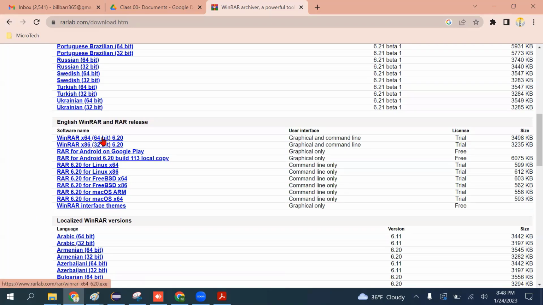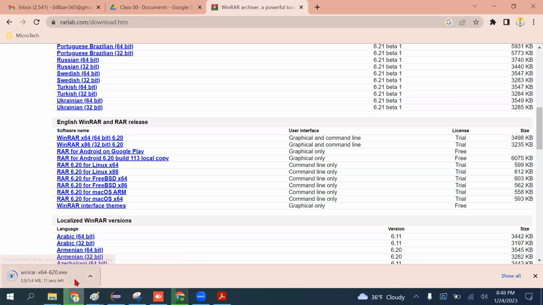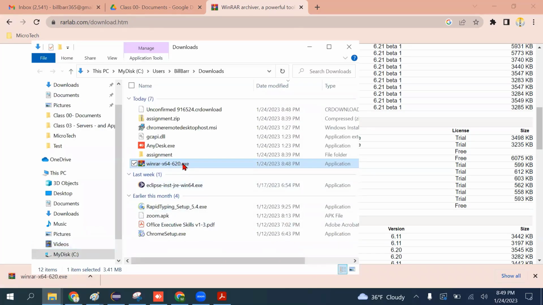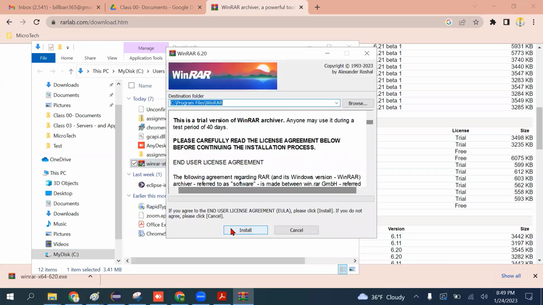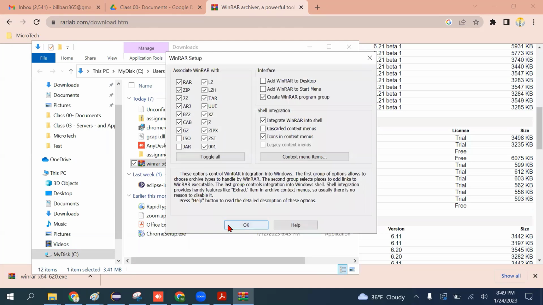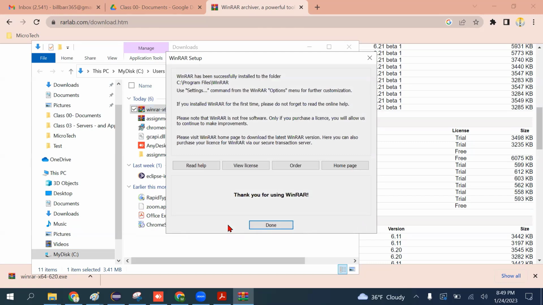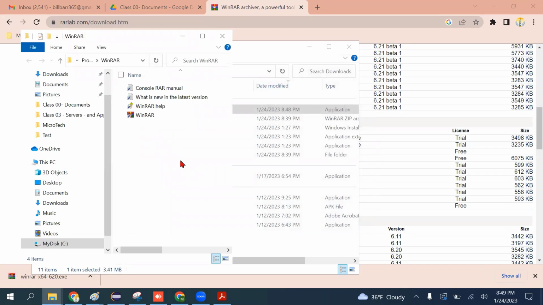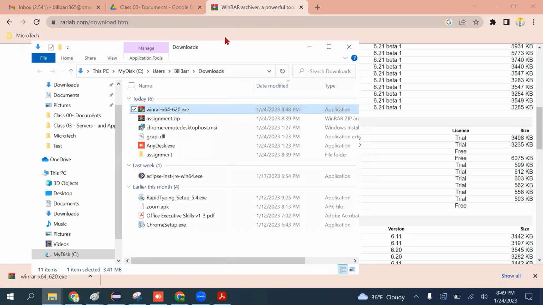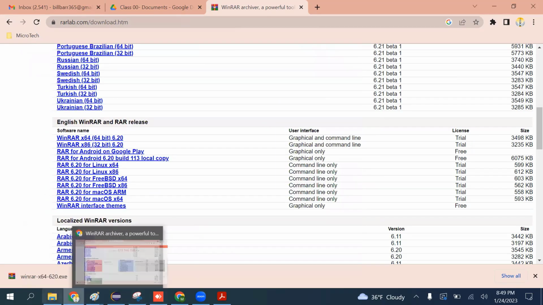Our machine is Windows 64, so I'm going to download this WinRAR 64. Yes, it is downloaded. And if I see the download folder, then I can see the download is here. I can double click it and click yes. While installing, it may ask so many things, but read each and every line before clicking any button, because it is not as trusted as a Windows machine. But WinRAR is good. I don't see any problem in WinRAR. I'm using it for many years, 15-20 years, I think.